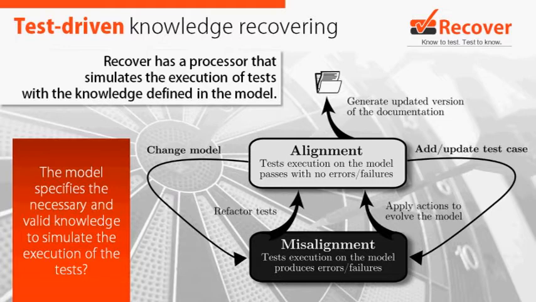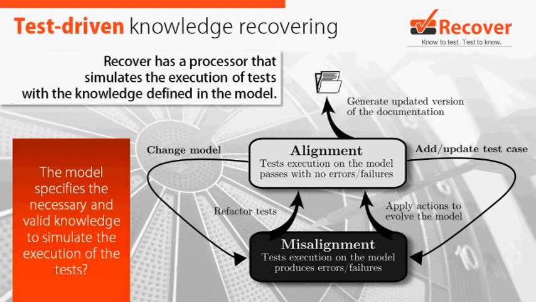And what can happen too? It can happen that business people do not communicate anything to testers, and we execute a regression test case, and we realize on the system that something has changed. At this point, which is the right arrow, if we also change the test case in Recover, then we will check the alignment again, and probably we will find that we need to change something in the documentation, because it means that the system has evolved.